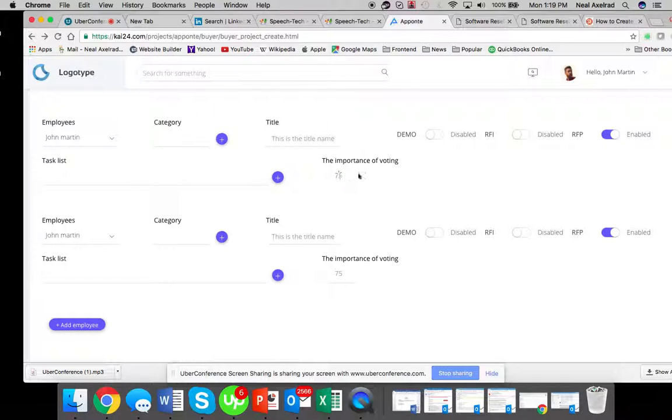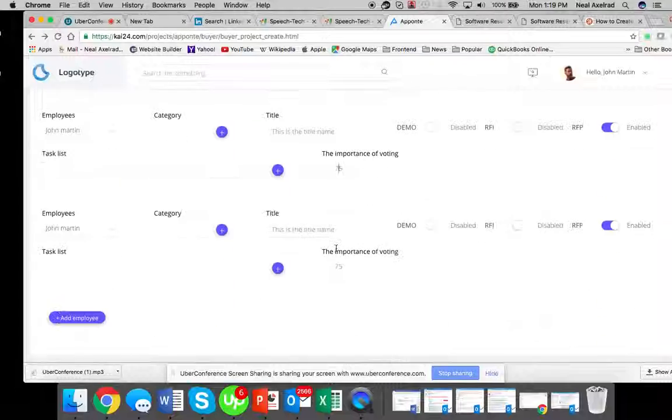And you can say that this guy's importance of his voting is 75% because he's not really that involved. But maybe the users of the platform are 90%, and maybe the secretaries in the company are 50% or 10%. So it's a weighted average on their voting.